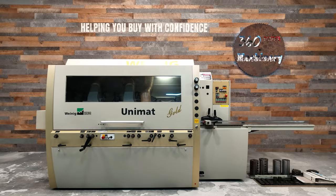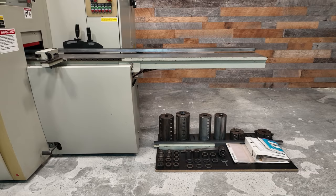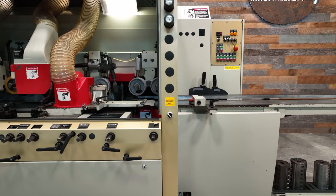This Weinig Unimat Gold was made in Germany and has 6 heads. Each head also has its own motor. The head configuration is bottom 10 horsepower, right 10 horsepower, left 10 horsepower, top 15 horsepower, top 20 horsepower, and finally a bottom head with 10 horsepower.